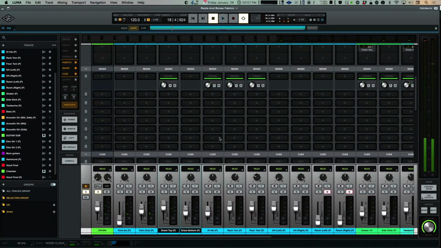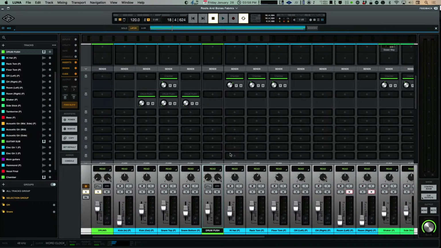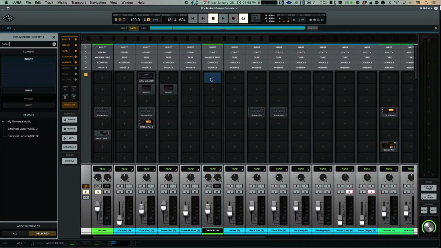Okay, so this works, but it's having a really hard time fighting against the guitars. So I'm thinking that it may be in good taste to create a little bit of parallel compression. So I'm going to send two, I want to call it drum push, say. And we're going to make sure that it goes to the mix bus, which it does. And I'm just going to equal opportunity everybody. Let's start with, say, a Fatso to see how that feels.